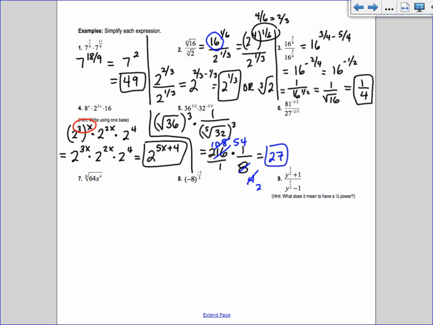All right, so same thing on the next one. I'm going to do number 6 down here so I have a little bit more room. So I have 81 to the negative 1/2, and I'm dividing by, so I'm going to do the old school division sign, 27 to the negative 2/3. Do you guys see why I decided to do that little division sign? Do you see you're going to have a fraction divided by another fraction?